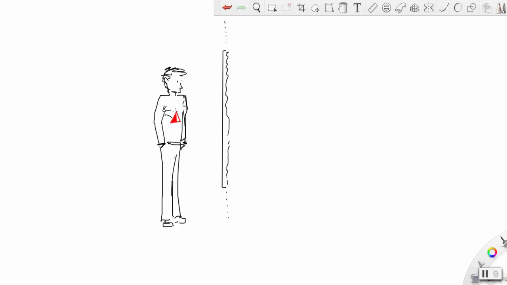We know that those rays are going to bounce off of the mirror and go into the person's eyes, and that's the only way that that person is going to be able to see it. We do have rays that do not go into the person's eyes; they bounce off the mirror and go off in some other direction. But we're not interested in those rays. We're only interested in the ones that we see. So one of the ones that we see is going to bounce, let's say, about right there.